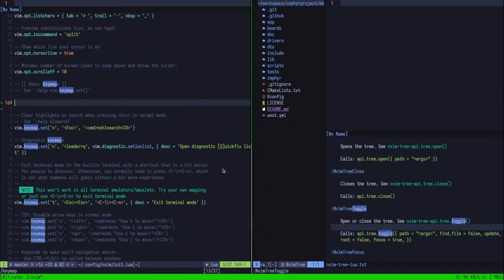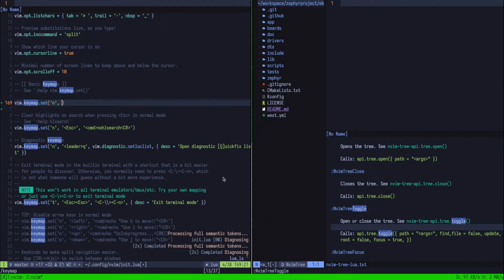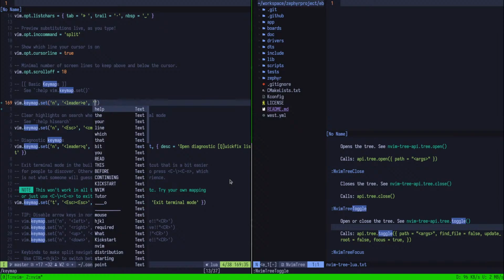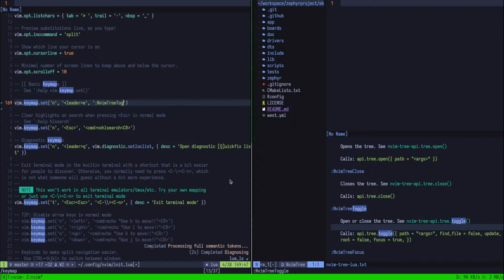I'm gonna create one here. Vim.keymap.set inside normal mode, and I call leader E. Now, what do I do with this, man? Can I do this? And inventory, would that work?